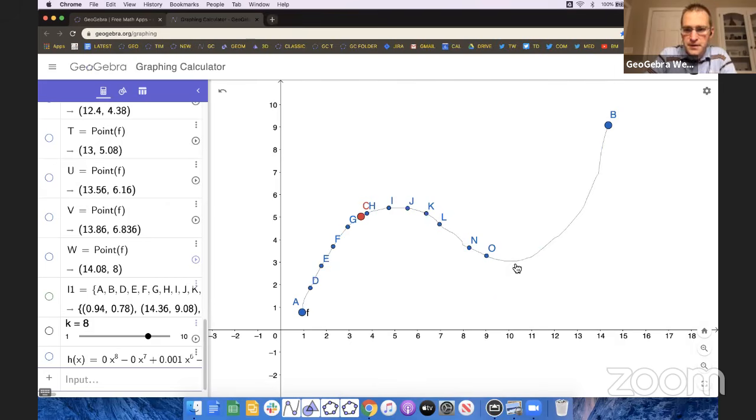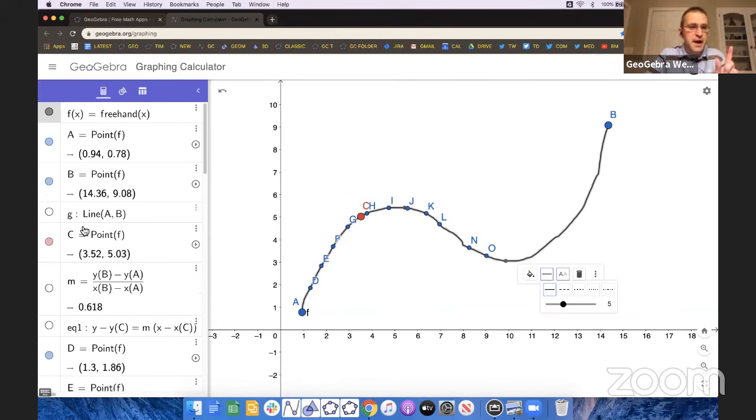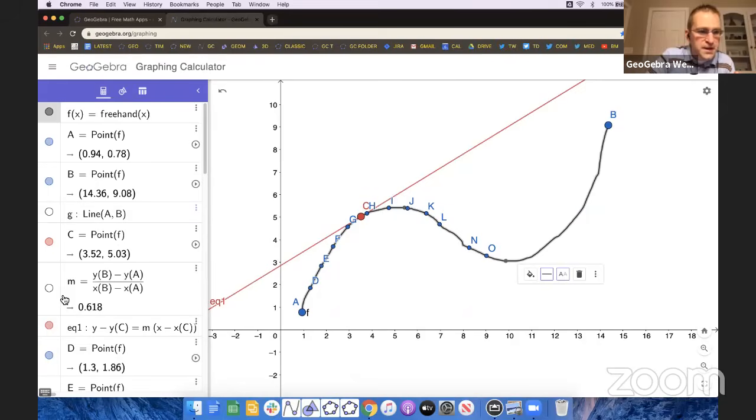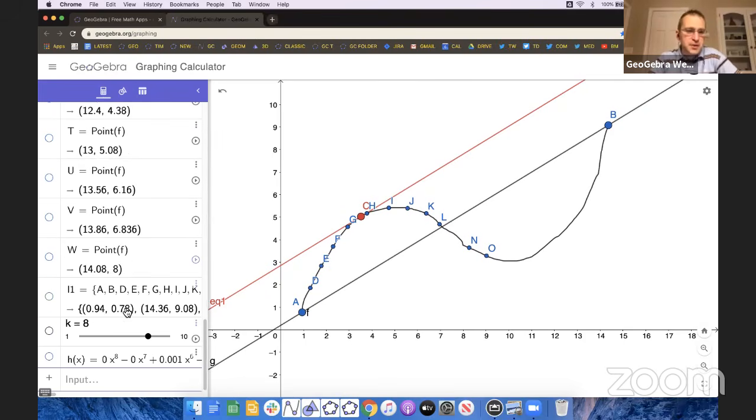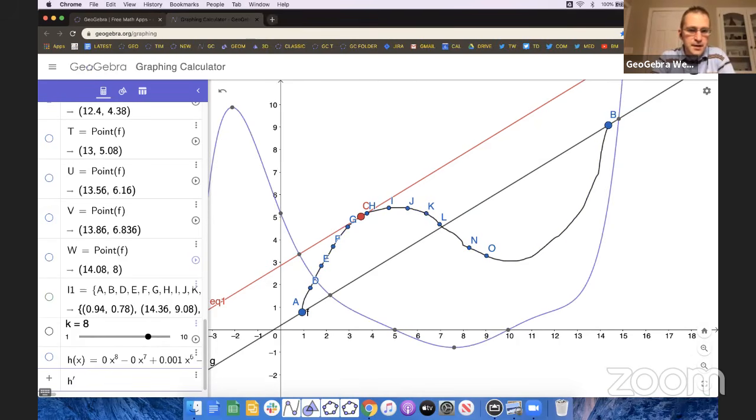There's my freehand. I made it so thin. Make it thicker again, right? But now let's show what I thought was a good spot for a tangent line. Well, right here. There was that, and there was the original line we did, right? But now, how good was it? If we use the polynomial approximation to do that, wouldn't it really be the equivalent of finding h prime of, oh, by the way, there's the derivative of the function. I'm sorry, not that I drew. It's the polynomial, my bad.